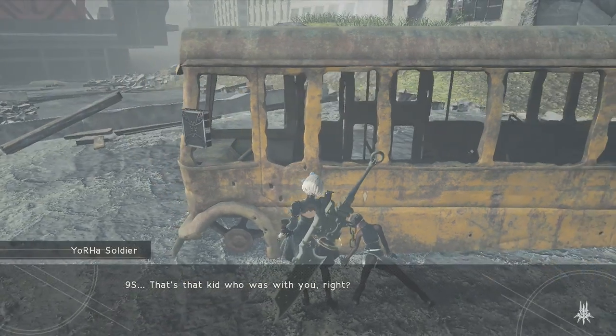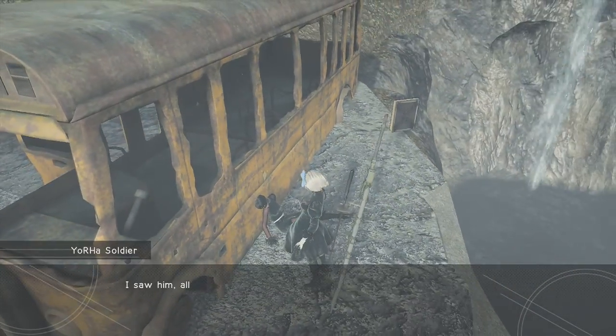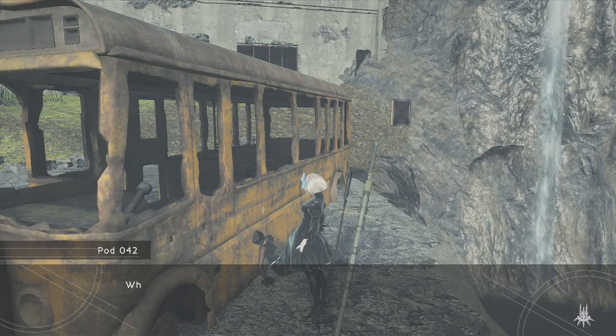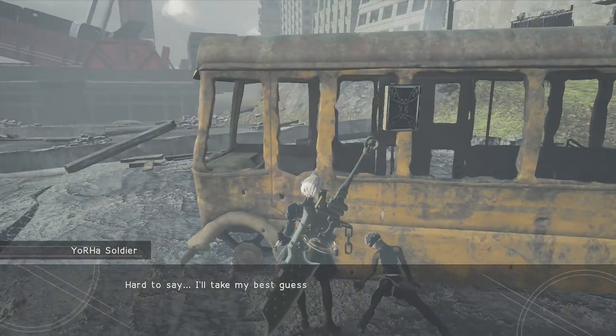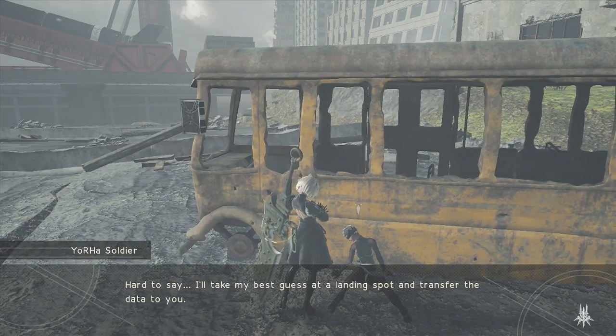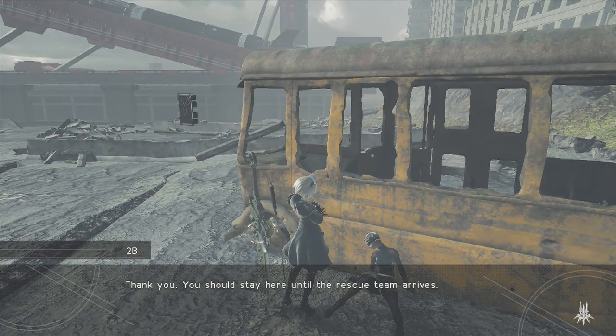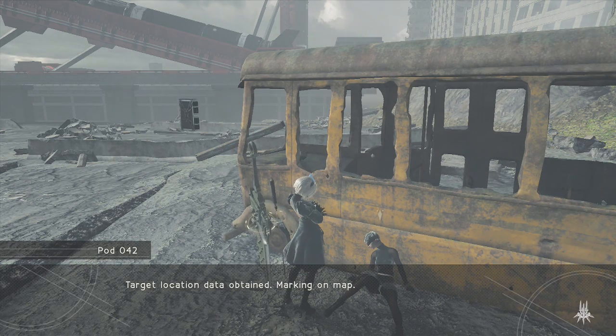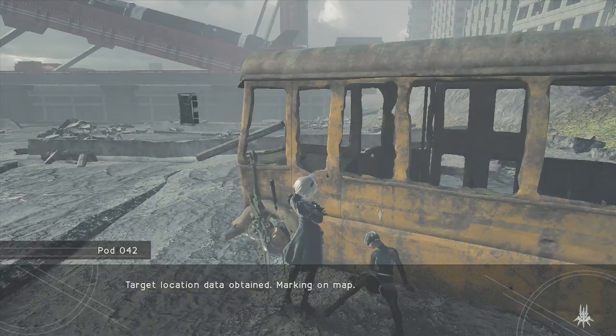That's that kid who was with you, right? I saw him all right. That explosion sent him flying. Which direction? Hard to say. I'll take my best guess at a landing spot and transfer the data to you. Thank you. You should stay here until the rescue team arrives. Target location data obtained. Marking on map.